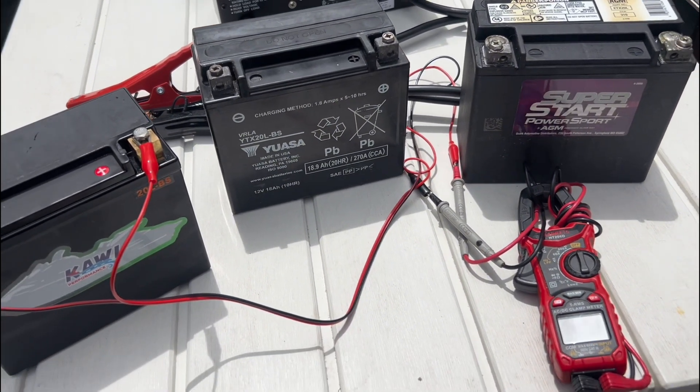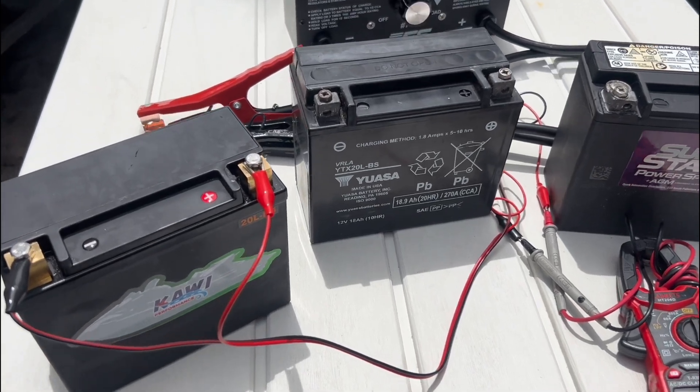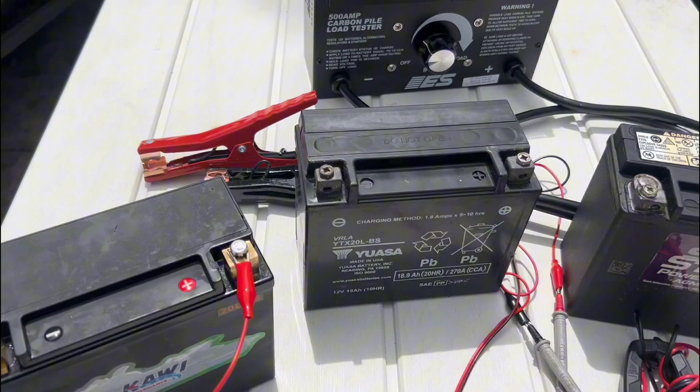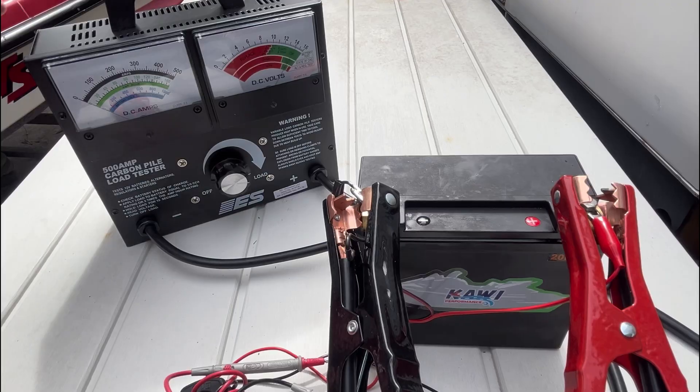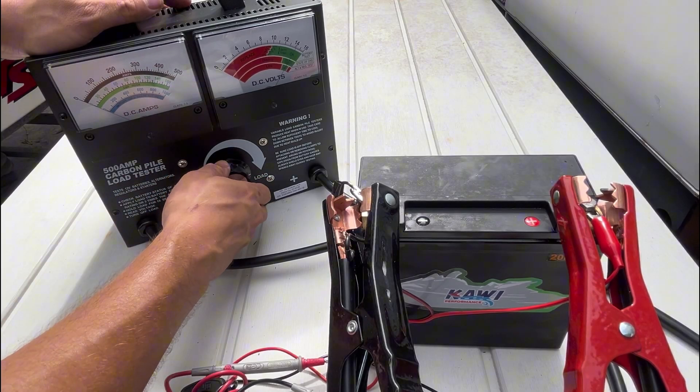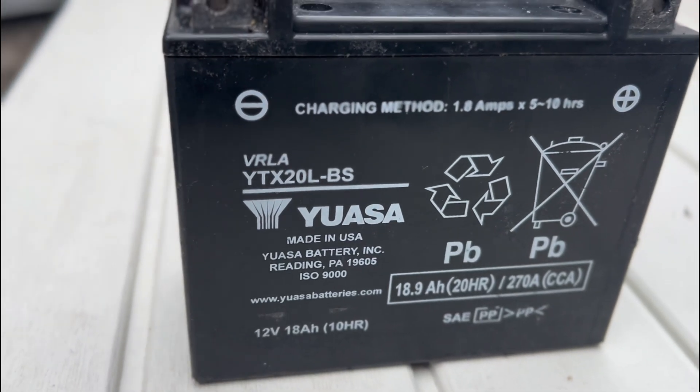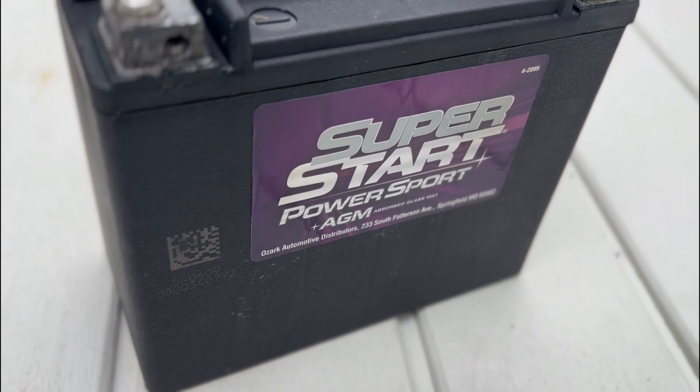Here are my key takeaways. The lithium ion phosphate battery was the only battery that could be subjected to a fourth 150-amp load test and still maintain a voltage of over 13 volts. Although the AGM and lead acid experienced less voltage droop before and after the load test than the lithium battery, because the lithium battery's design voltage is so much higher, those lower drops in the AGM and lead acid were more impactful, rendering those two batteries unable to pass a fourth load test like the lithium did.